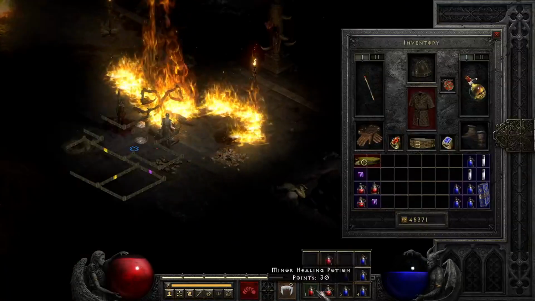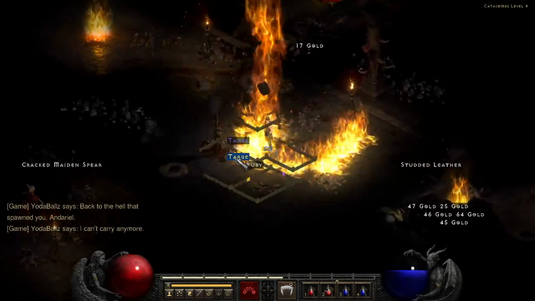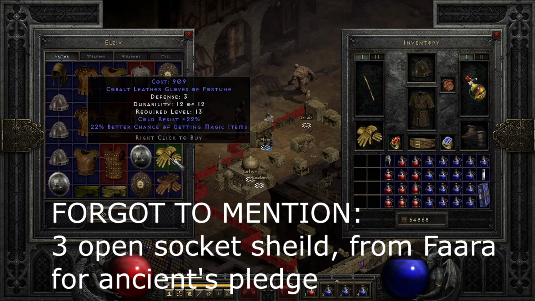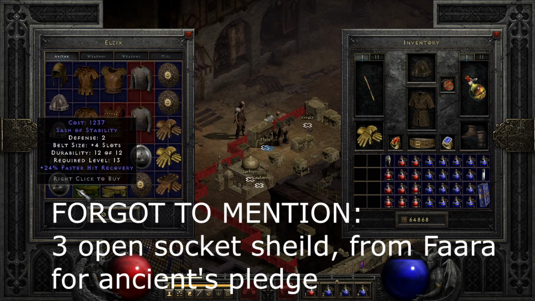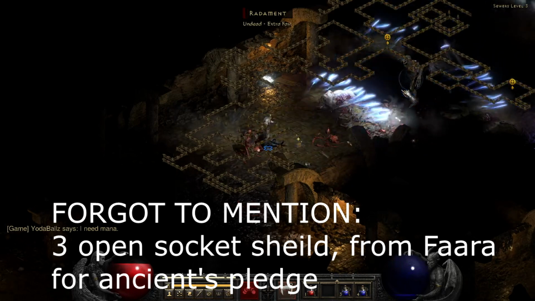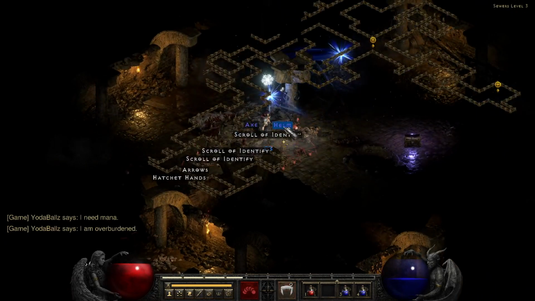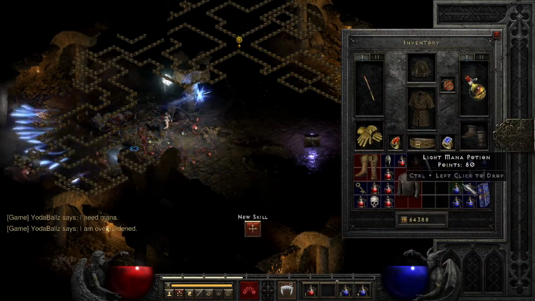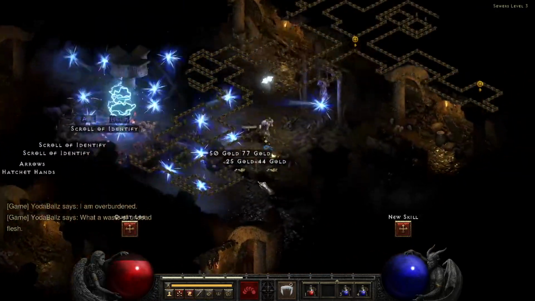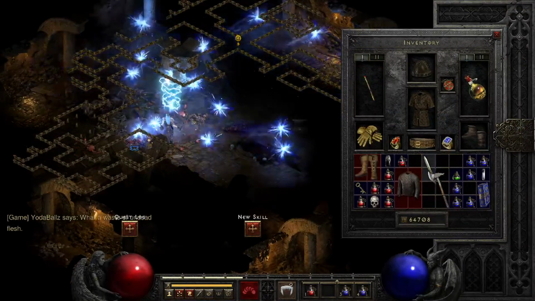So now we're going to just do Andy and continue on. And yeah, from this point, we're gonna also be doing some shopping. Look at these gloves that I got. These gloves are incredible. I love to find some gloves with Magic Find on them early on in the game. You can also get some boots with Magic Find on them from Act 2.